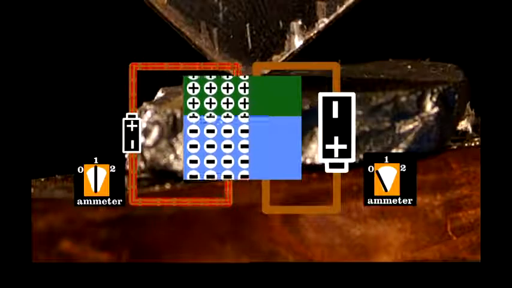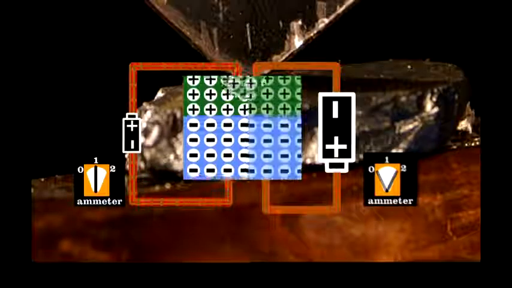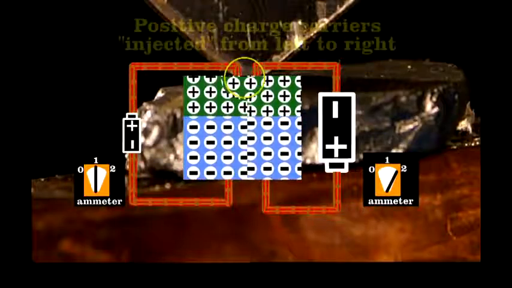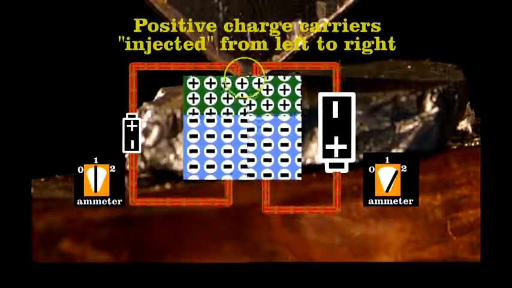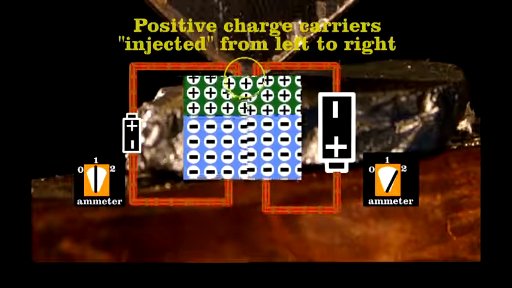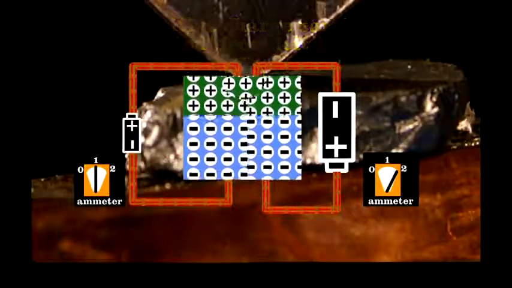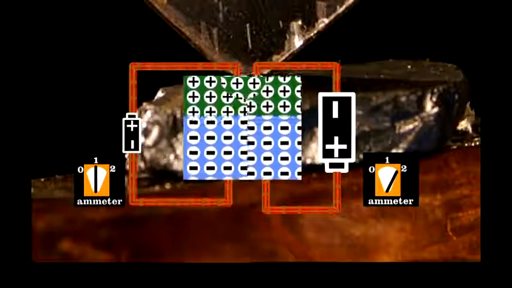The magic happens when we put the two in contact. The current flows on the left, but because the distance between these gold contacts is less than two thousandths of an inch, the positive charge carriers in the thin layer are injected into or stolen by the right side. So now, current flows there. The current on the right is controlled by that on the left.